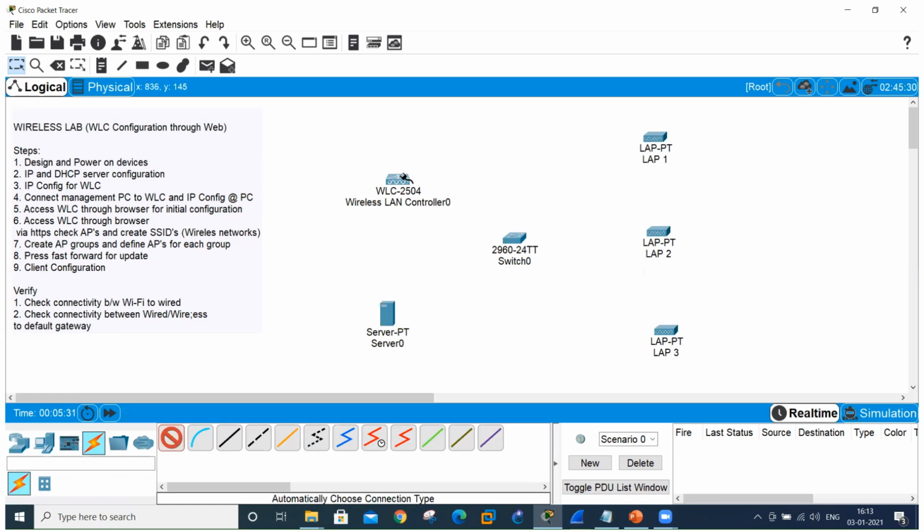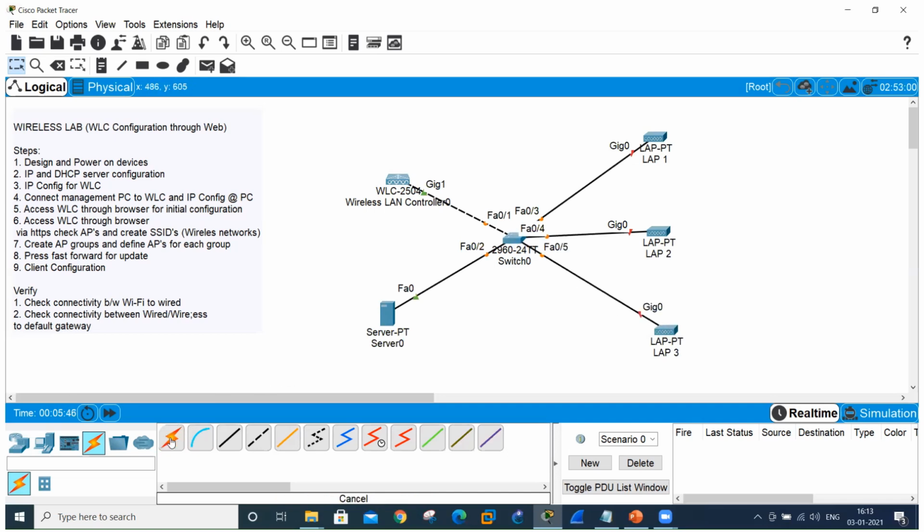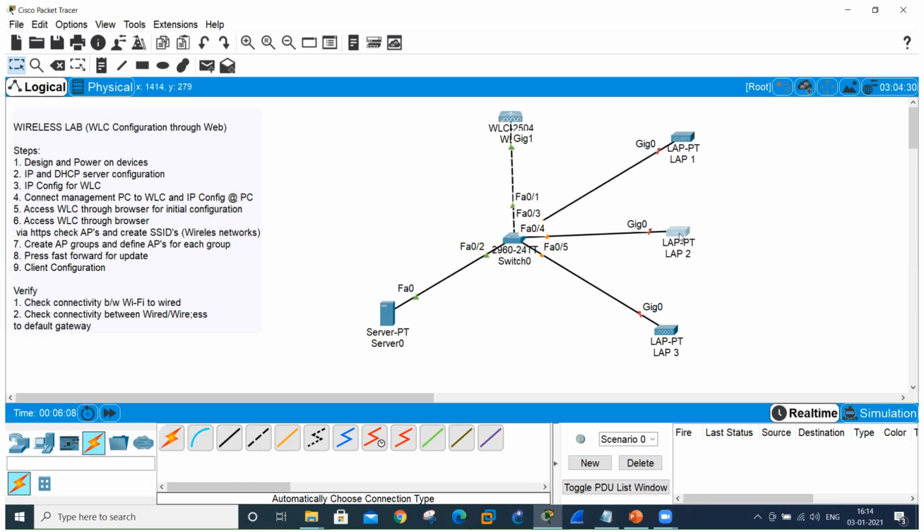Let me connect the WLC to the switch, the server to the switch, and from the switch connect all the APs, AP1, AP2, and AP3. We also have to rename this one as WLC. This is how it should look. Probably let's bring it here.